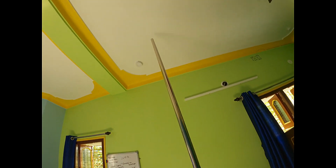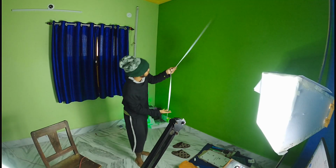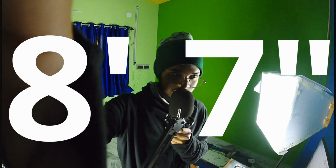This is huge. Because what I'm gonna do with that? Well, that's 8'7". Why that big? I don't know. All I had. This is just enough to make like a softbox light. You just gotta cut those thermocols like in this shape and just glue them up. So you just add some masking tape with it, and your frame is ready, right?